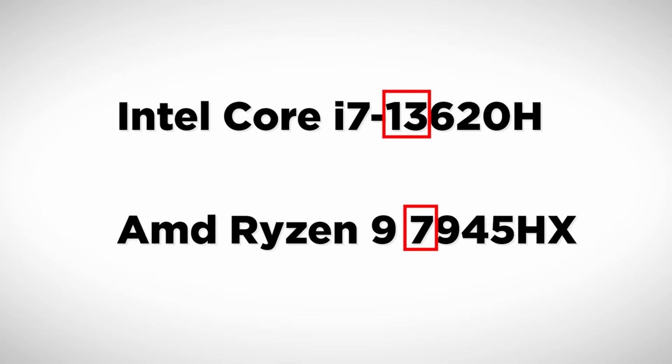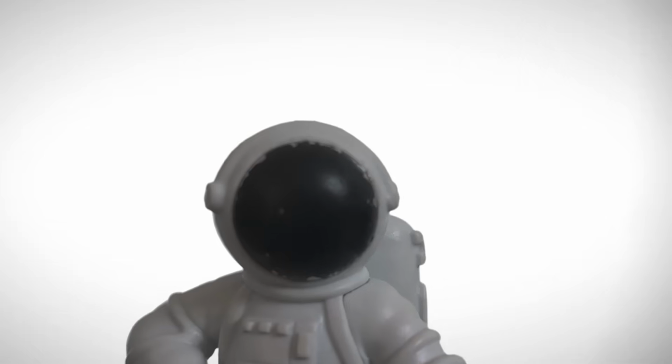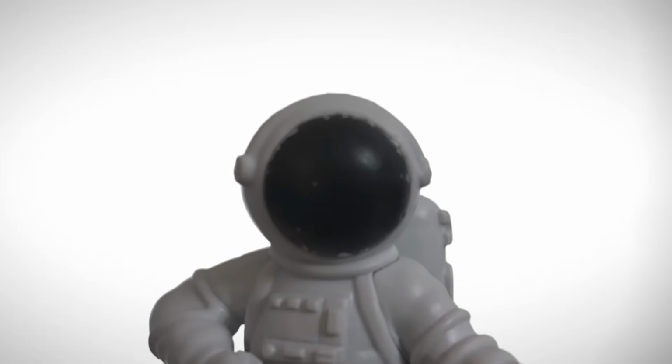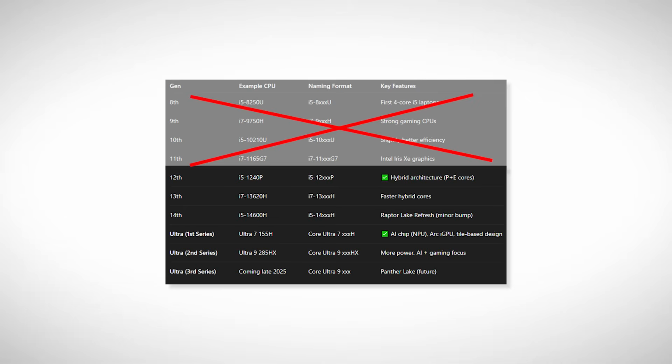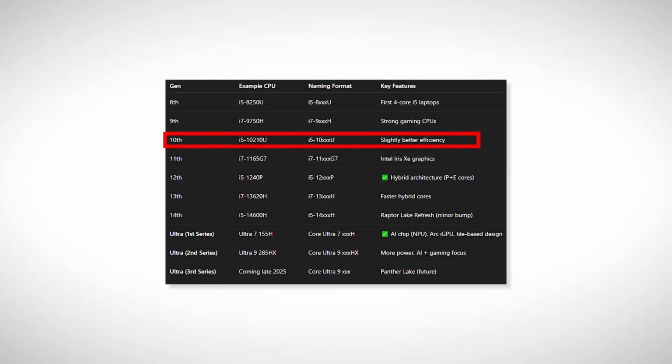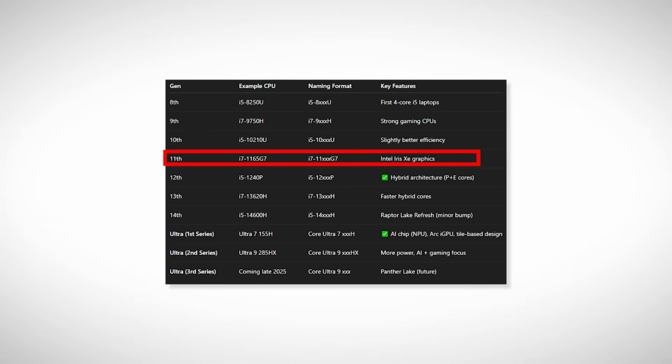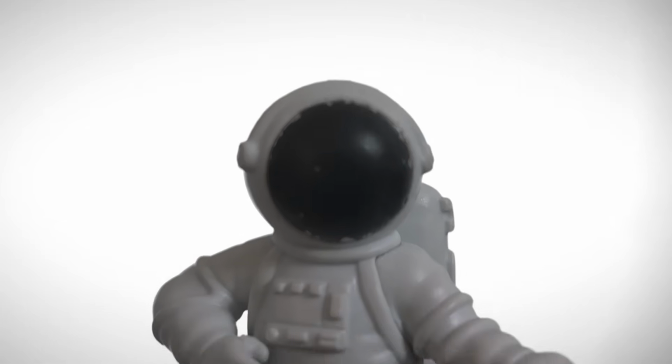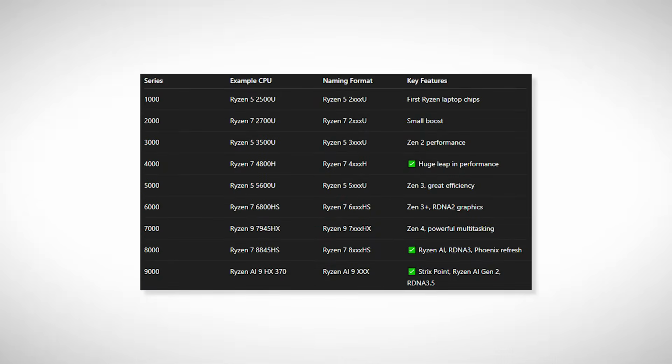About the generation, just know what to avoid. In 2025, if you're considering Intel processors, don't buy anything below the 12th generation. The 10th generation Comet Lake and the 11th generation Tiger Lake were manufactured in 2020 and 2021, so they are already too old for laptops. This isn't like PCs, keep that in mind. With AMD, you can pretty much buy any generation, but newer is always better and has updated cores.